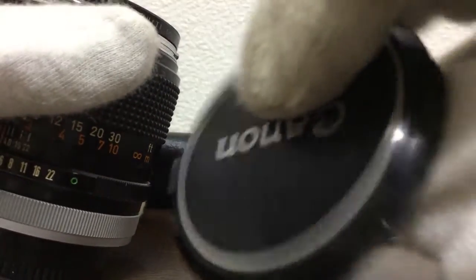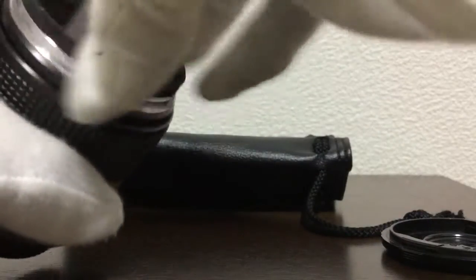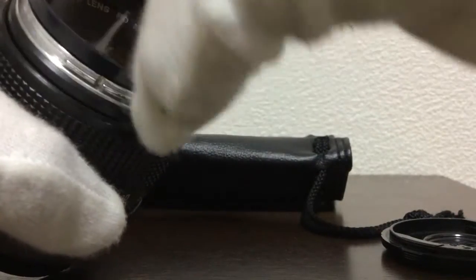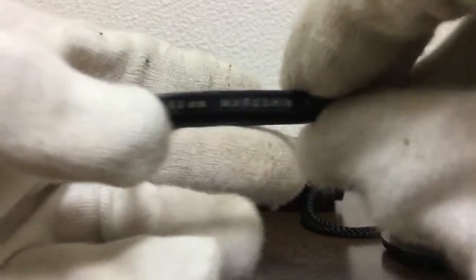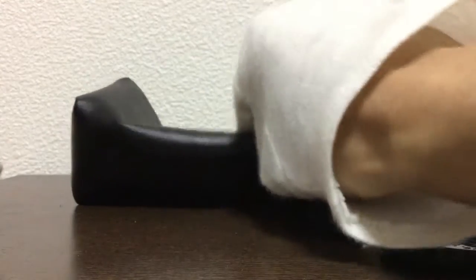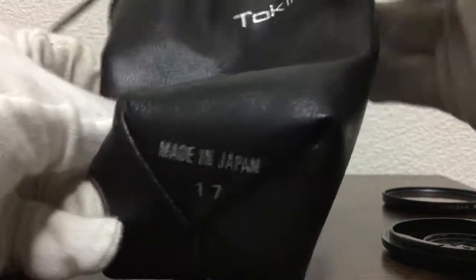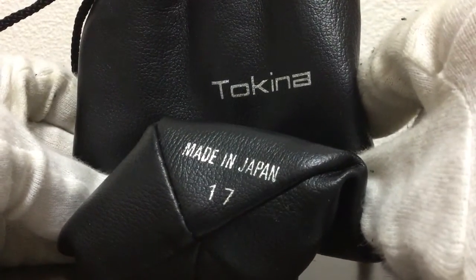It has a front cap and a rear cap, and it has also filter. Okay. And this time, I set a Tokina's camera lens case, okay?